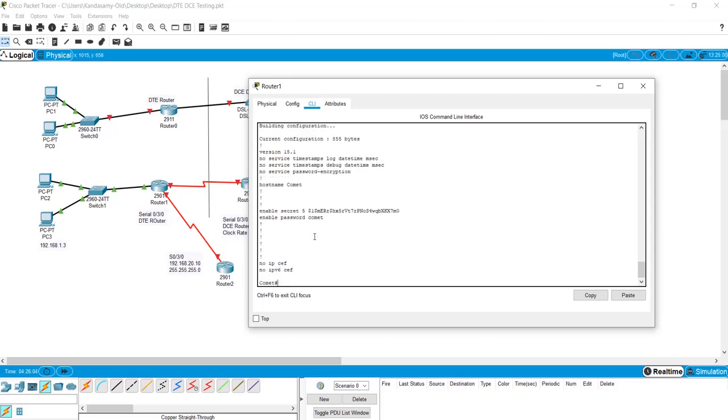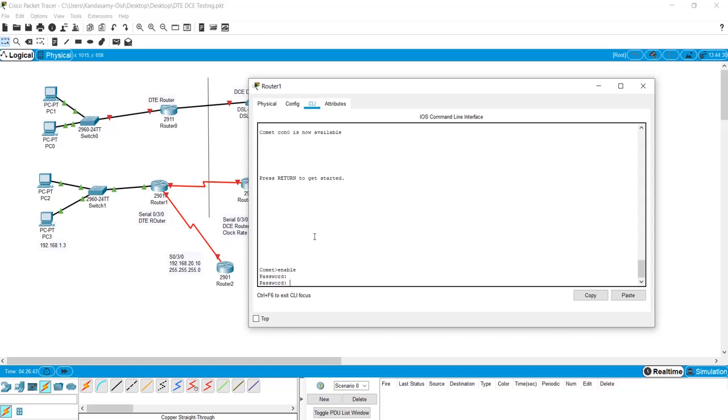Now we'll try logging into the router. I just type exit. Till now we have not set the console password, so it is not prompting for the console session. Now I'm trying the enable command, and it is prompting for the password. When I have two passwords, enable password and enable secret, which one takes precedence? I told you it is enable secret, right? So for testing purposes, I'm going to provide the enable password which I gave, comet, C-O-M-E-T.